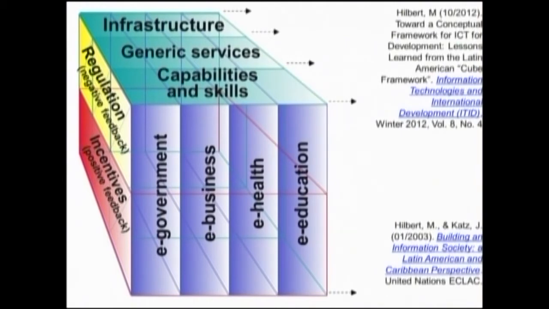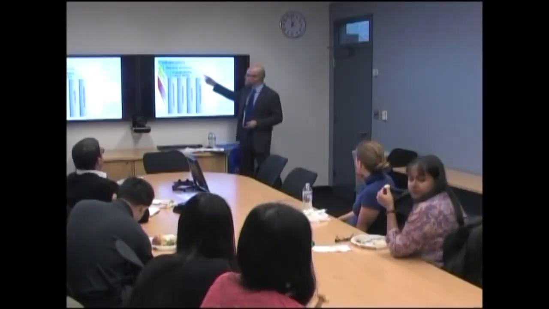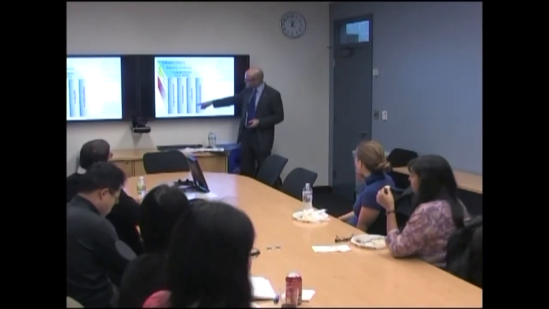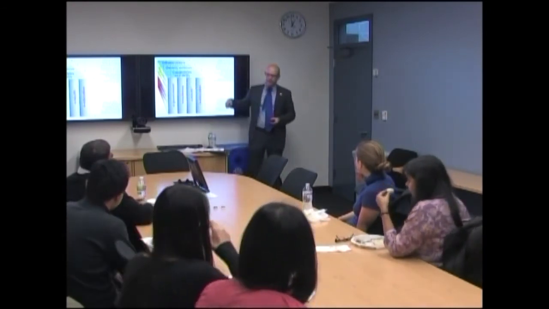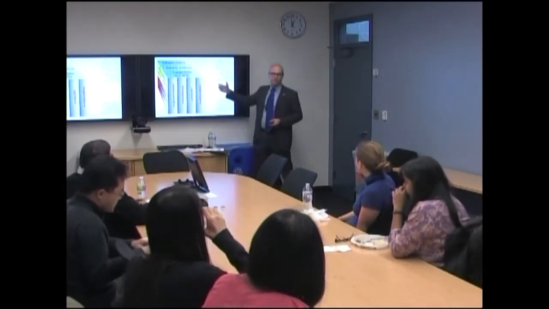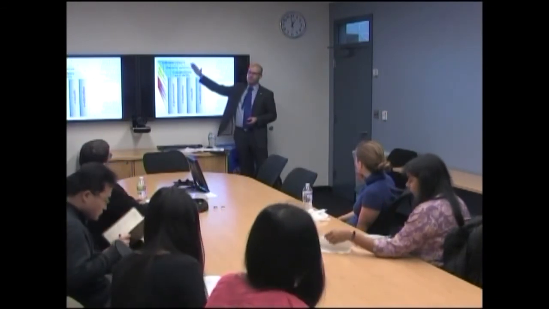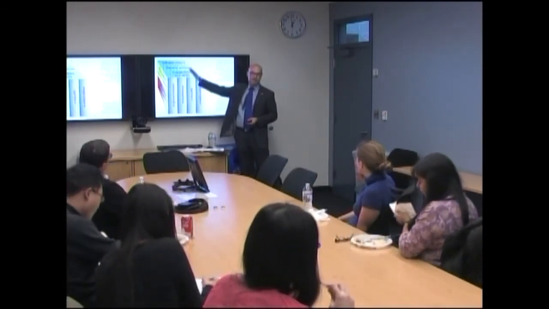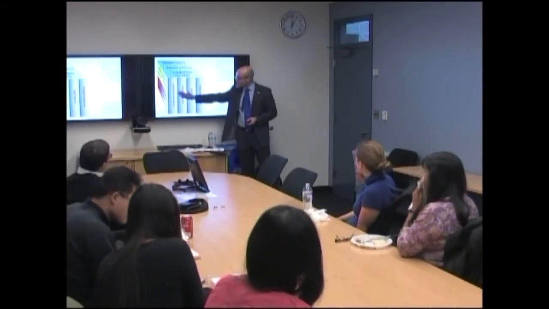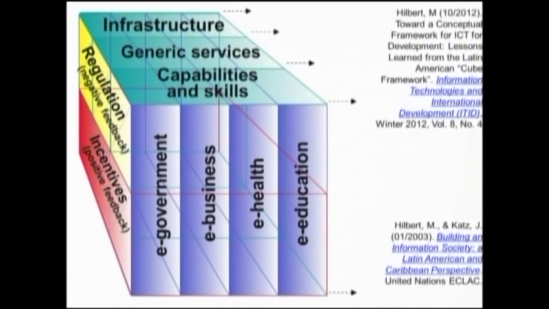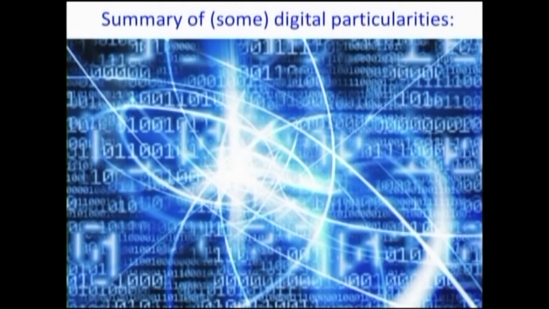All right, that's what I had to say about infrastructure, about the digital divide, about this part here. Let's go to this part here a little bit. Really the impact, the social change of it, right? I talked here about the diffusion of the innovation, which is quite important because it frames everything else. That's the basis. But now let's talk about the digitization, the social change itself, a little bit. What we usually can find when we digitize information and communication processes are some, I call them digital particularities. These are some things that are really what digitization does to information and communication processes.